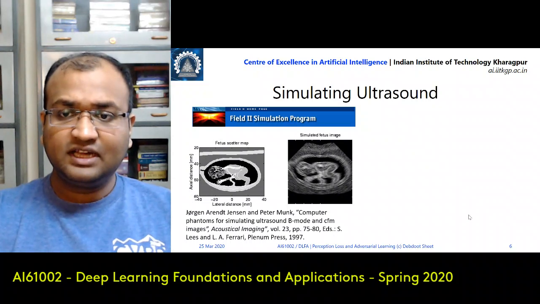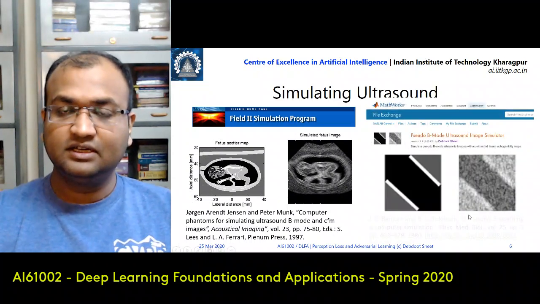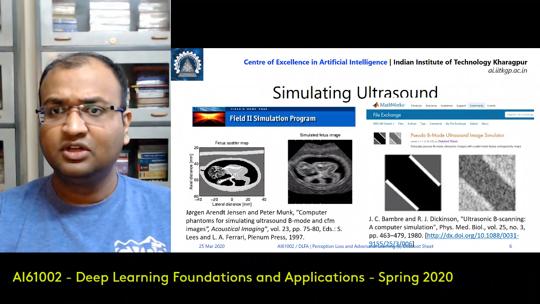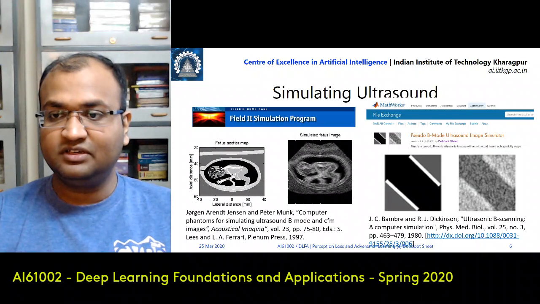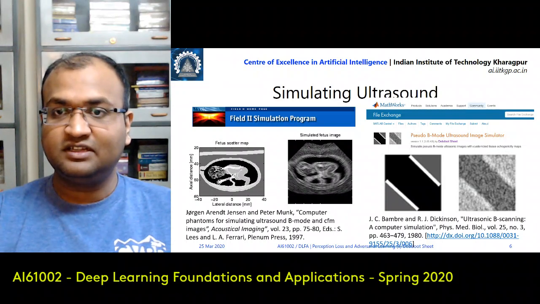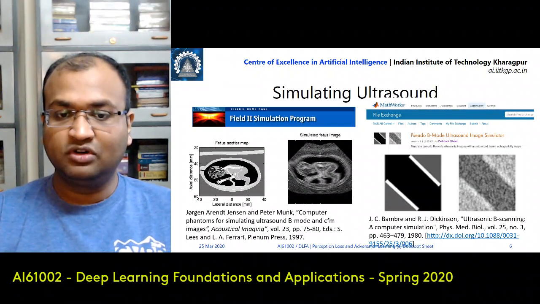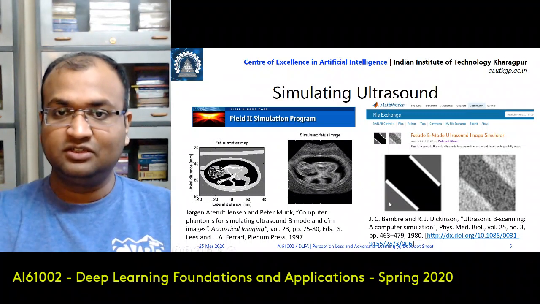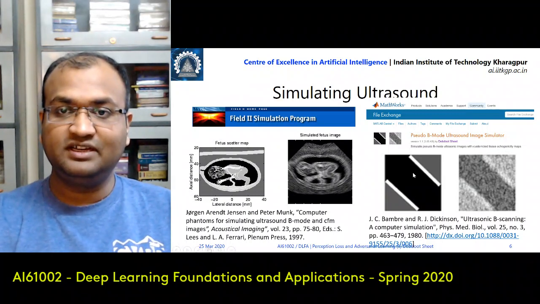Now, on the other side of it, we had these options called pseudo B-mode simulators, and this is from one of the works which I had done earlier, and this makes use of standard signal processing mechanisms of simulating them. So you know exactly what the point spread functions of speckles are, and then you can use them to do all of this. This is a much faster method. The only issue is that this is not a very reliable method.